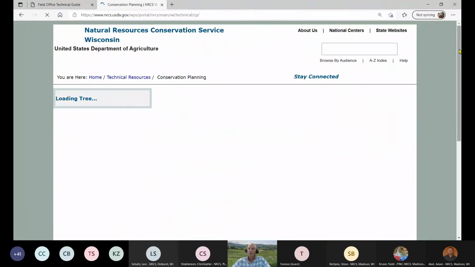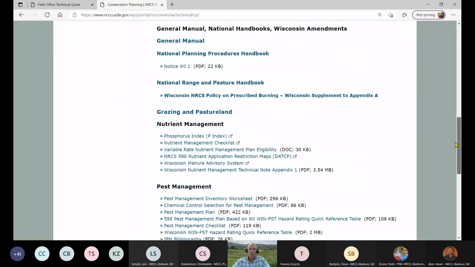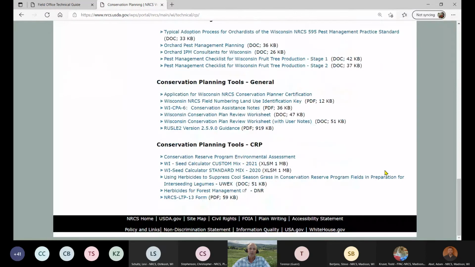And then I went to the bottom, and both seed calculators are located under conservation planning tools for CRP. Here's a seed calculator custom mix that you can use and a standard mix that you can use. These are Excel tools. We fix these from time to time if they get glitches or if there's versions of Excel that sometimes aren't compatible. We have to fix some things from time to time.